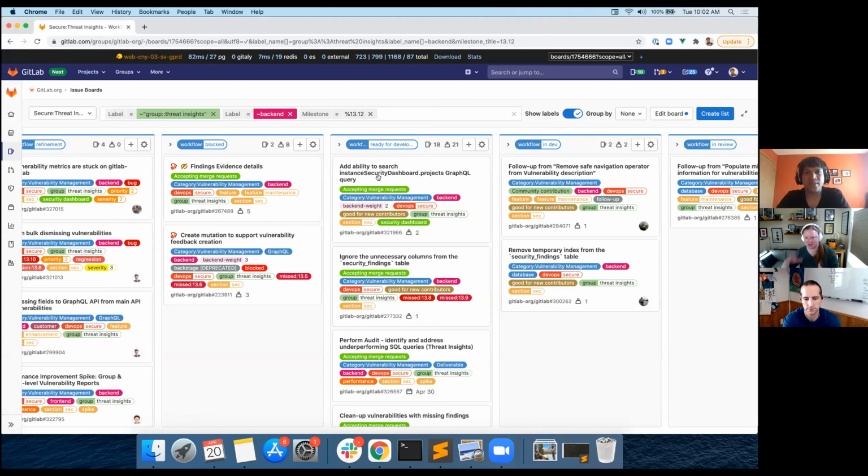Okay, so I think I'm going through the ready for development. Yes, and if you see patterns, like all 4 of these issues are in one epic, you don't necessarily need to talk about all of them. And I don't think you need to click into them and go into great detail either. This is more of a high level, hey, this is what we're working on.